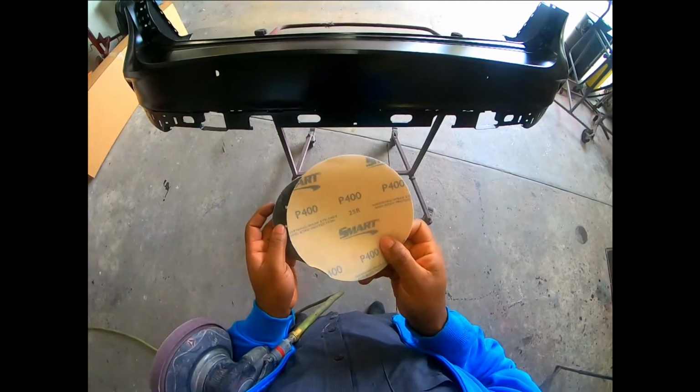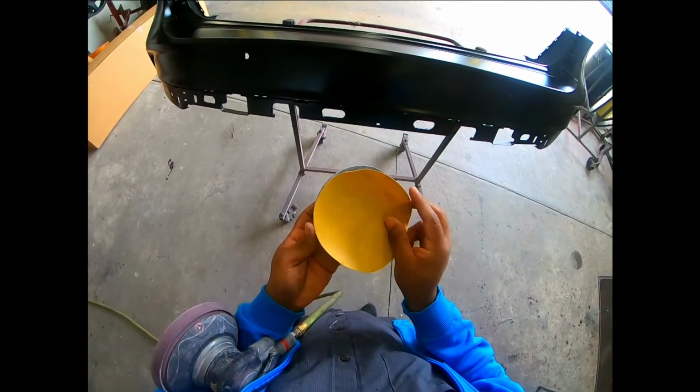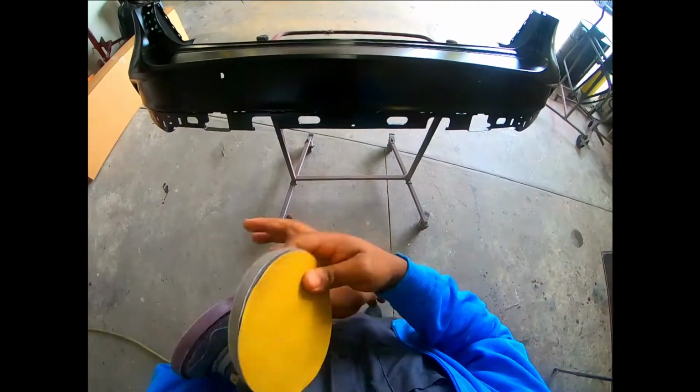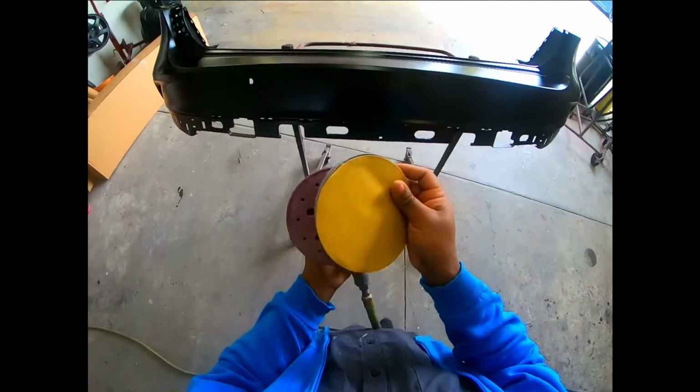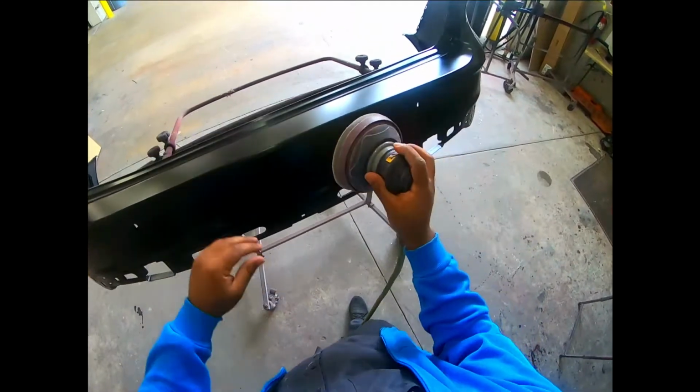Prepping wise, I'm using the 400 grit sandpaper on the backing pad, or the soft pad, however you call it. This way the scratches are not too rough. I can go this rough because I am going to be sealing the bumper.